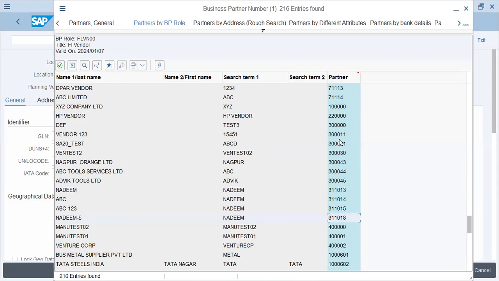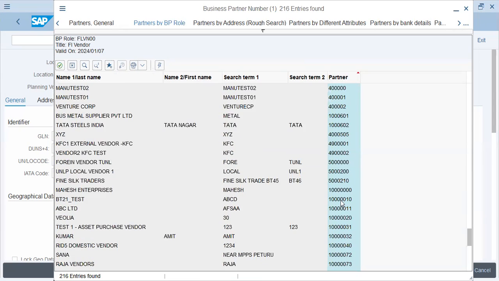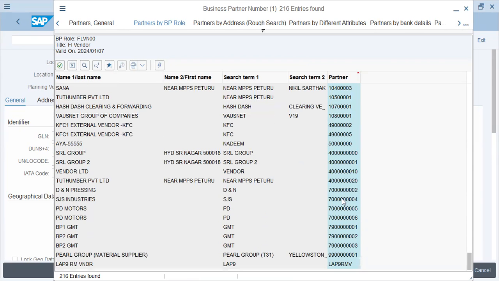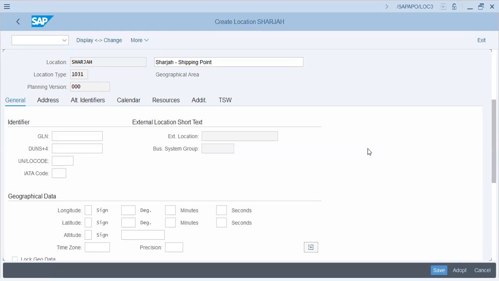We had one in this series. Nagpur Orange. LAP9 vendor. Okay, let's take this, although this is from a different plant, but let's take it.